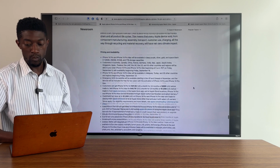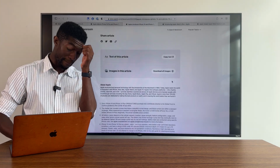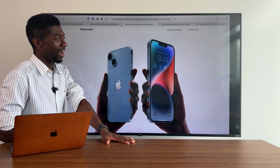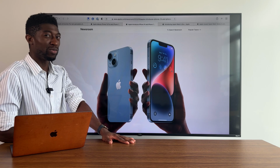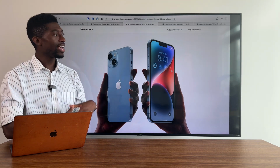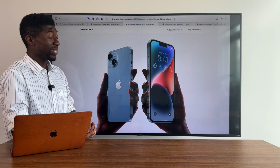So what I'm gonna say about the iPhones is this. I'm very happy that the iPhone 14 Plus is a thing because I don't know who at Apple thought the Mini was a good idea. I thought it was a terrible idea. You know, it's great that people want a smaller phone, but I just think we've just been so accustomed to bigger phones nowadays that it just makes sense to have a plus size phone and a regular size phone. The Mini just didn't really make sense to me.